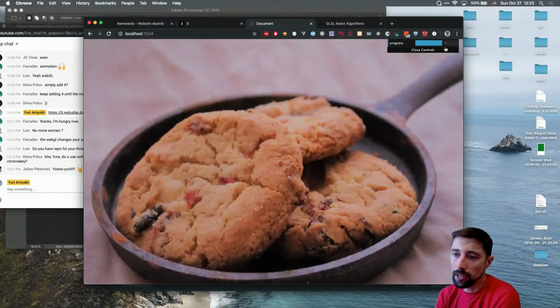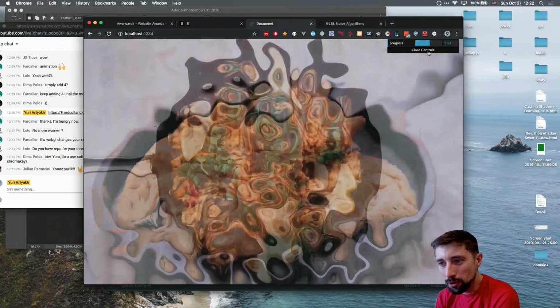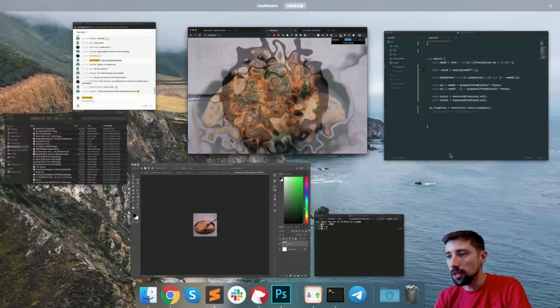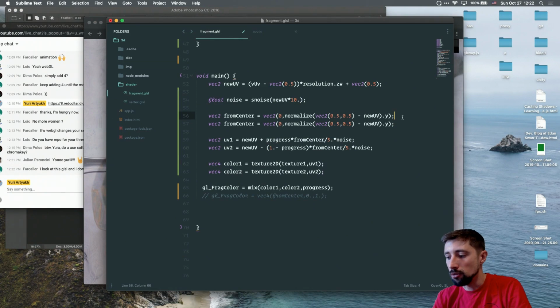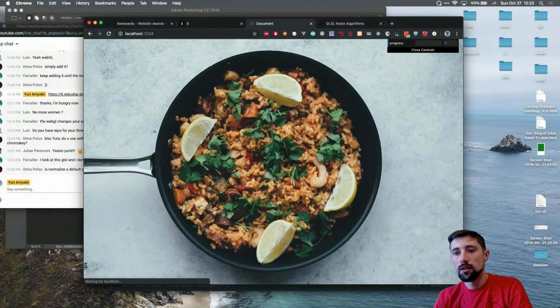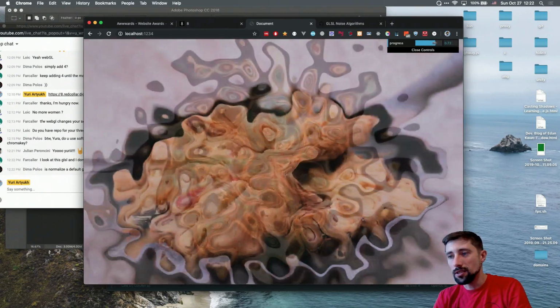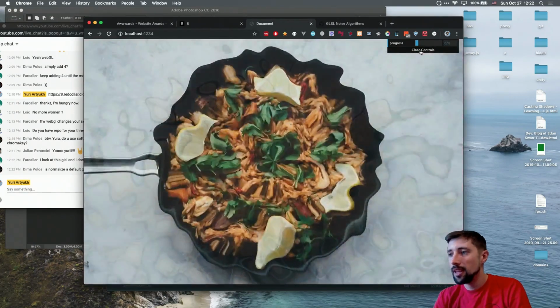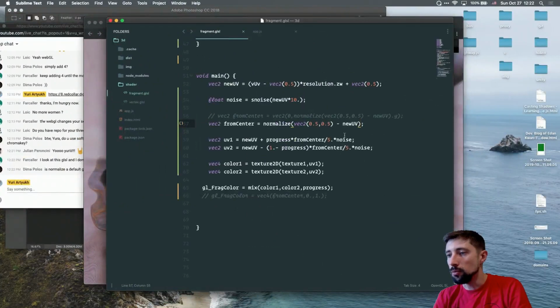And here you go, now you have a nice WebGL transition with noise, and we could get back the original from center part. It's cool, isn't it? Maybe divided by 5 was too much.